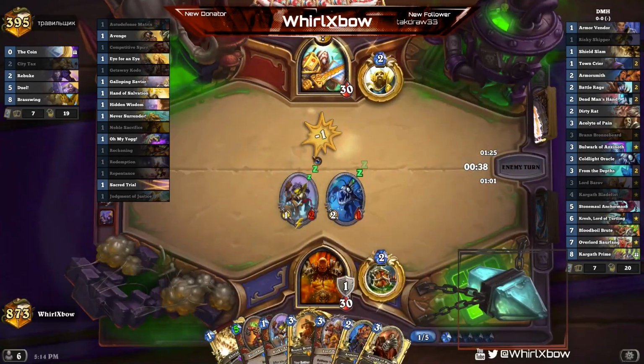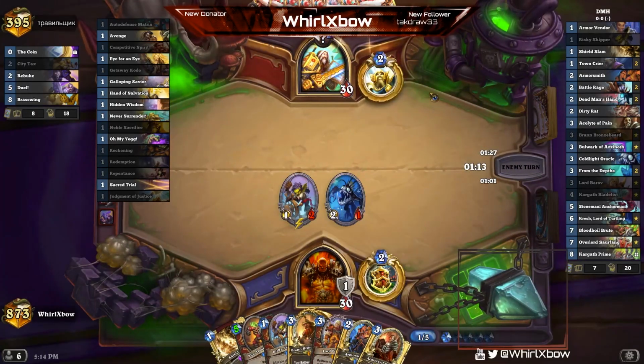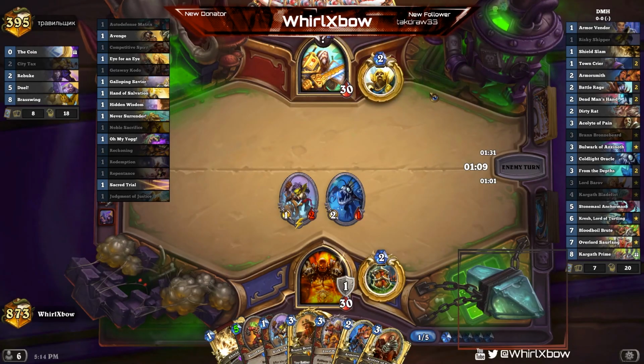Okay, this is actually huge. If he can't kill this, this is ginormous. I could go like Armorsmith, Echo, and trade him the 2/1 into whatever he does, and I'm so far ahead at that point, drawing so many cards. Just in such a good position.